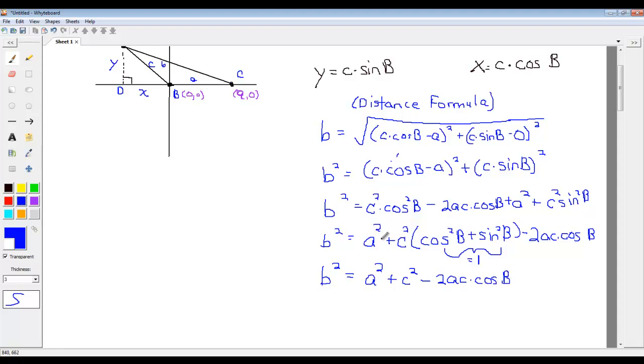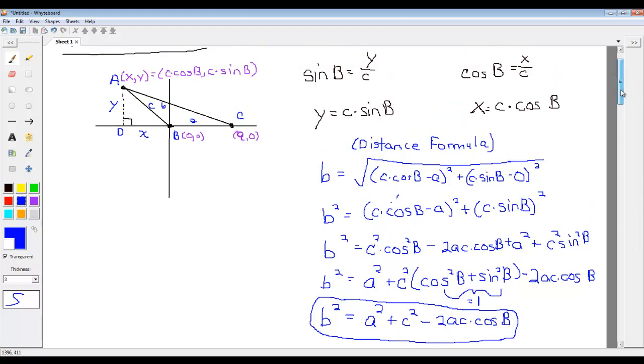And this, my friends, is one of the formulas you can use to solve an oblique triangle. This is part of the law of cosines. This formula directly helps you to solve for a missing side if you know the other two sides and know the angle between them. So like if you know side C and side A and then angle B between them, you can solve for side B over here. Or if you know all three sides, you can solve for an angle. You can use the formula in a couple different ways.